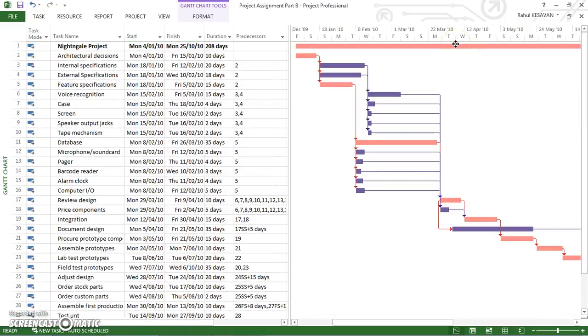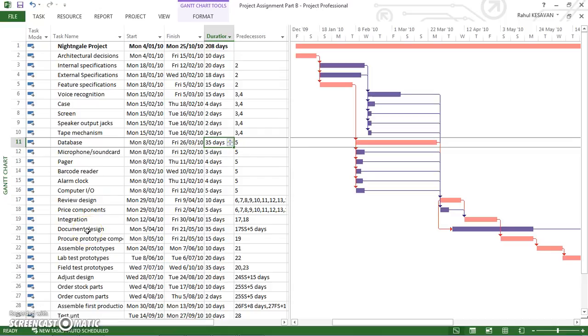Crashing activities could reduce the cost and meet the October 25th deadline. The activities which I crashed is the database. It is just here. So basically you just reduce the days. It was initially 40 days, you reduce to 35, that's 5 days deducted.